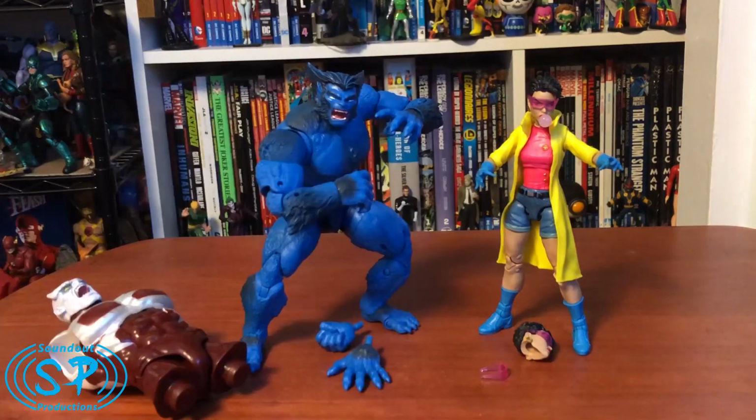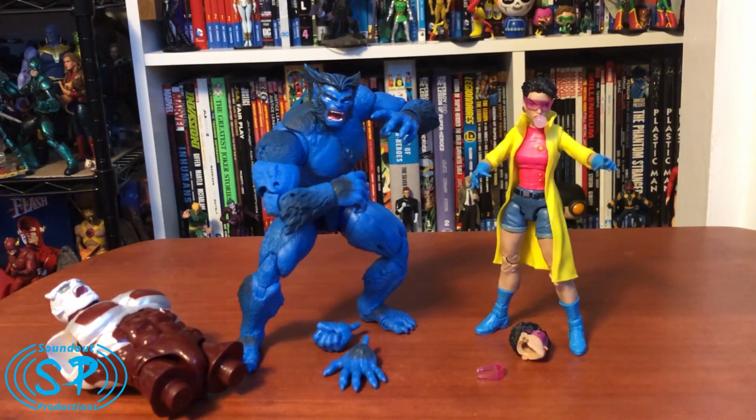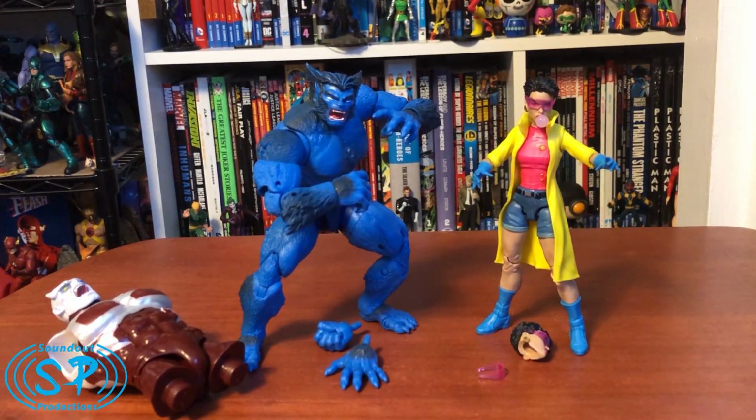And then Jubilee, I found at GameStop on my way to a Build-A-Bear workshop. I looked to the right, because it's in a mall, and I saw Jubilee sitting on a shelf, and I was like, well, I'm taking a quick detour. So I also ended up canceling my Amazon pre-order for her, because I had also ordered her. Gambit, Beast, Jubilee are not only the three I want the most, they're also the ones I think are going to be in the most demand, and I'm pretty much tracking that accurately.